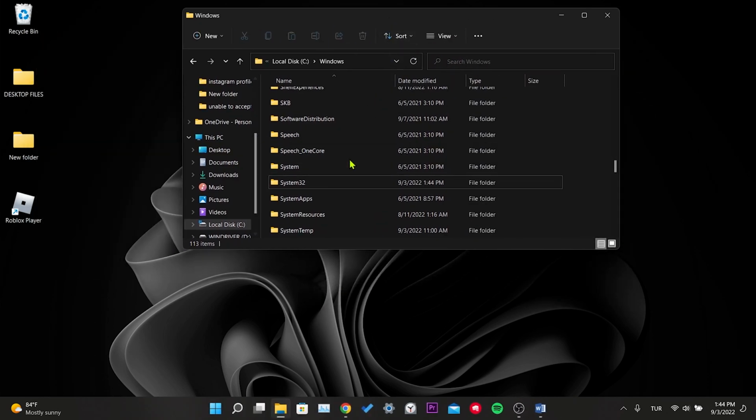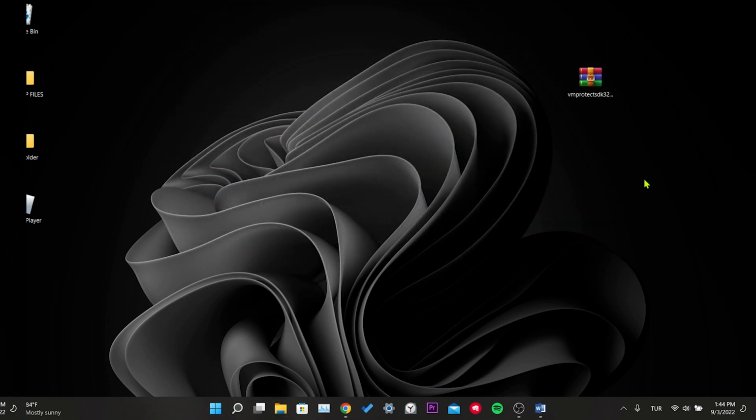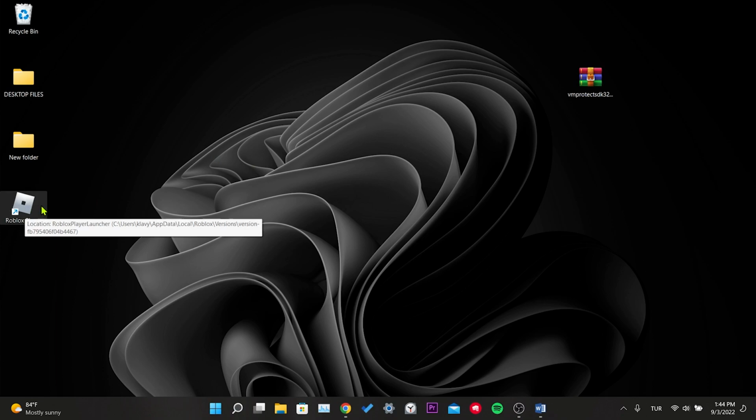If this solution didn't work, let's move on to the second solution. Our second solution, if the DLL file we have downloaded does not work in the system folder, is to throw the error in the folder where the program or the game is installed. Since I got the error in Roblox, I'm going to put it in the file where Roblox is installed.